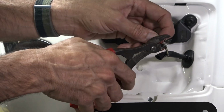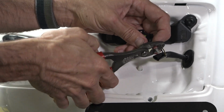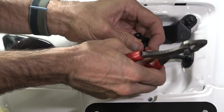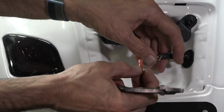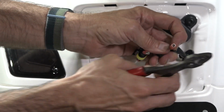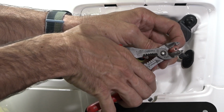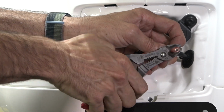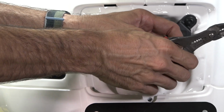Get it right over about that area, that's where the metal is. Go ahead and squeeze, pretty much as tight as you can go. Then give it a little tug to make sure it doesn't pull off. And do the same with the female on the wiring that's coming from the scooter frame itself. Again, get your crimp tool in there, don't pinch your fingers, and make sure it crimps over that copper wiring. Give it a little tug.